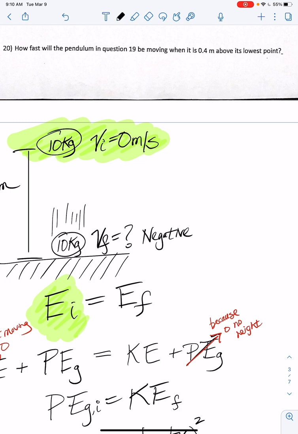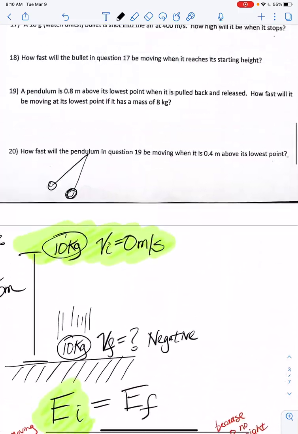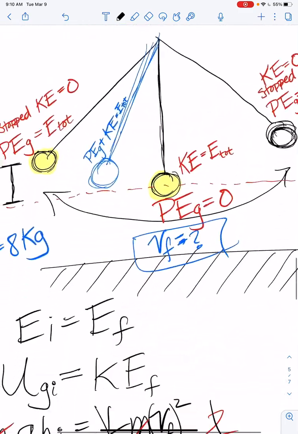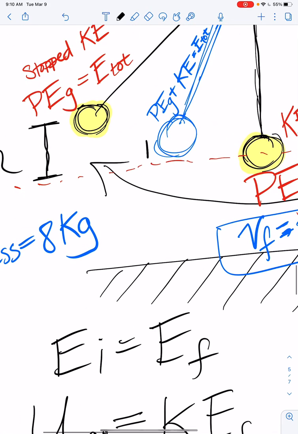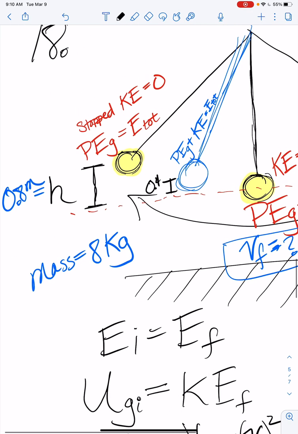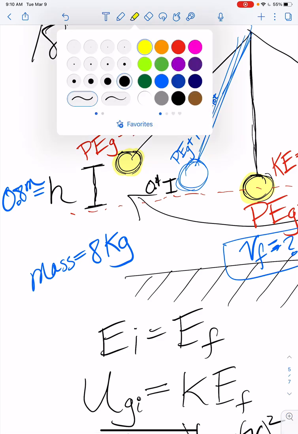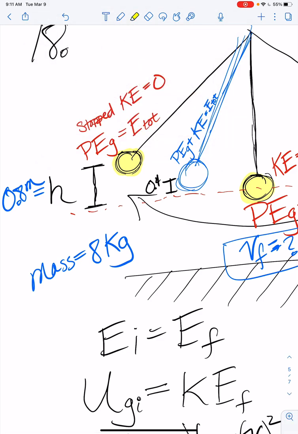If we're looking at the pendulum being here to now just being at some intermediate point, right? It's like the blue point that I drew down here or up here, wherever I drew it. So it's like this point being 0.4. This is what I'm asking about. So what I think is cool here is you can have your initial type of energy be all PE grav, and your final type of energy be PE grav plus KE.